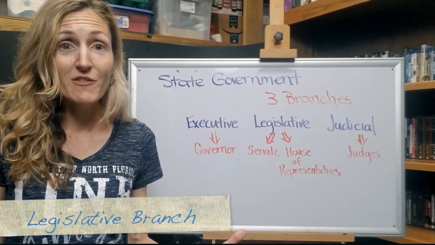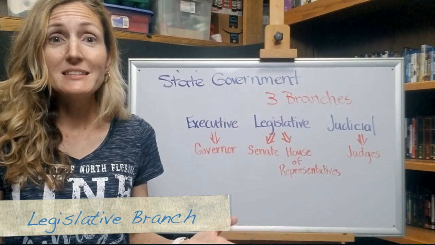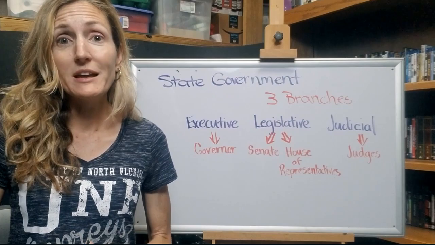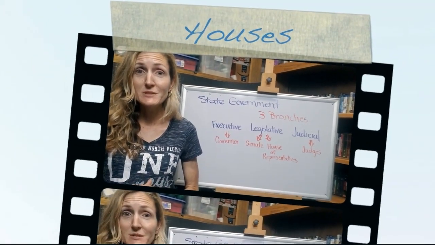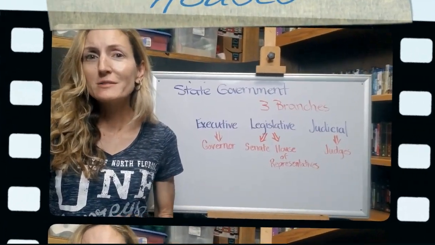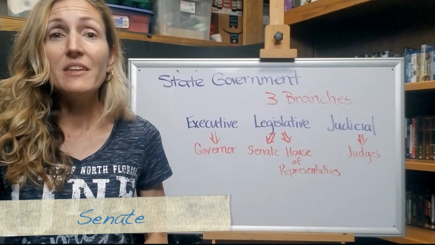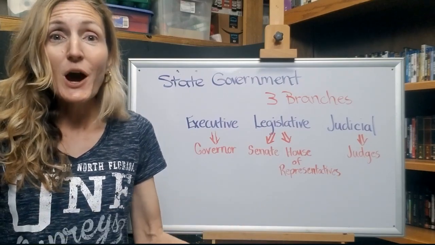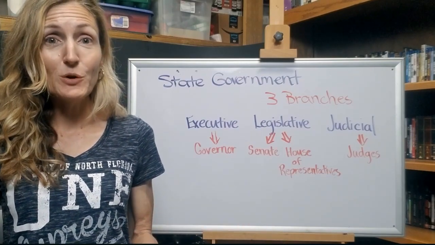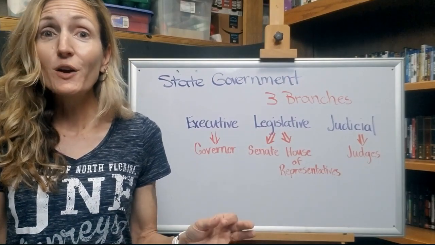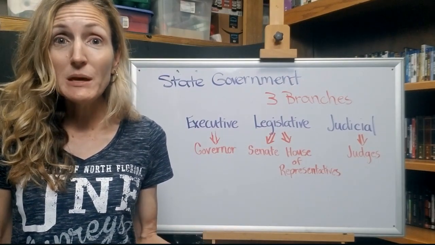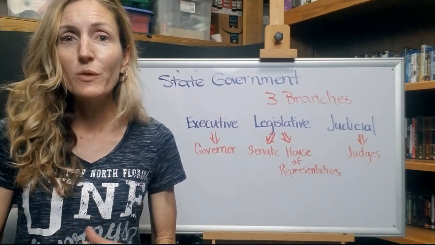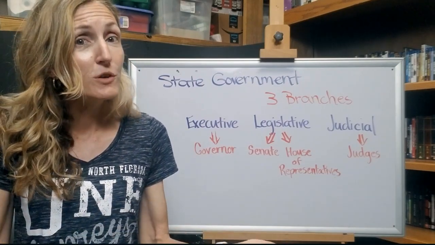The next branch of government is the legislative branch, and it's the legislative branch's job to make the laws. Now, this branch consists of two different groups. We call them houses. Two houses. One is the Senate, and the other is the House of Representatives. Now, the people who work in the Senate are called senators, and the people who work in the House of Representatives are called representatives. Now, these people make the laws, but they make them together, and they don't do it without the input of the people who have voted for them.